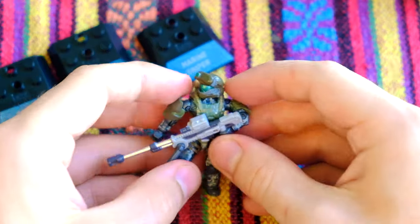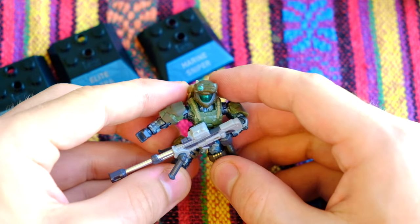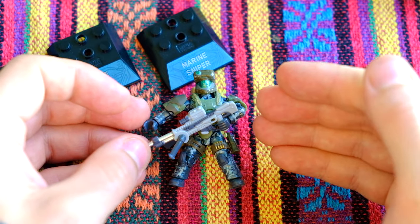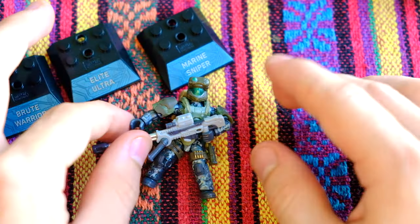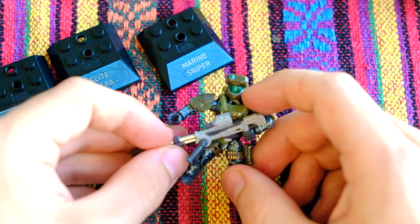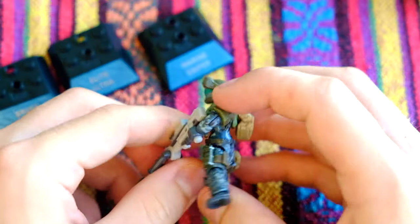Then we've got the Marine Sniper with, for some reason, Romeo's helmet. I don't know why. And, you know, at first I looked at this and I thought, well, why are they not just releasing a nicely detailed Marine? While that would still be cool, they have other plans for the Marines. They're putting them in all the sets. That Marine Platoon pack, you'll basically have more Marines than you could ever need with a couple of those. So it is nice, I guess, that they give a very specific figure, a Marine Sniper, to add to your army.